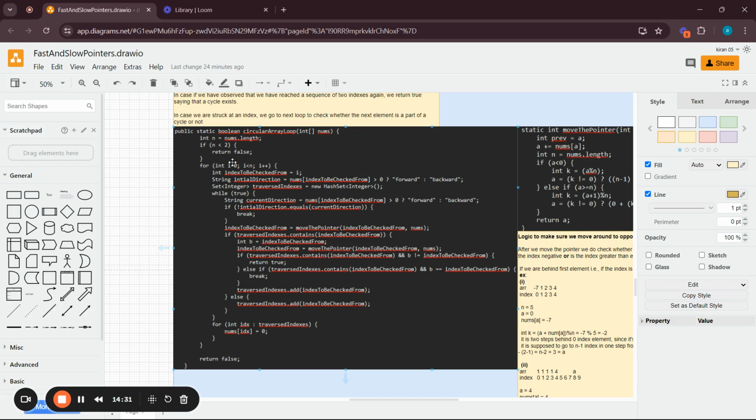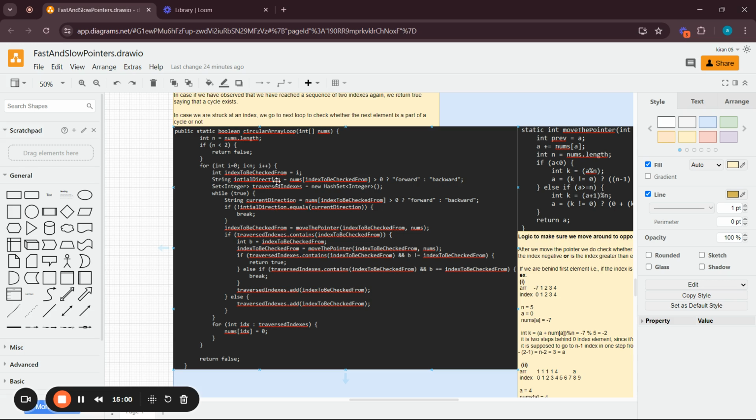And then, as we have discussed, we start iterating from the first element till the last element of the given array. For every index we start traversing the given array from the index we are currently pointing to, till we have found a change in direction.